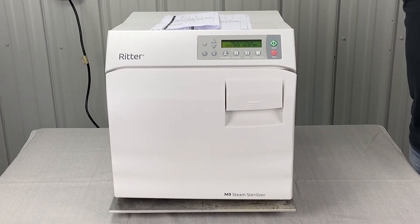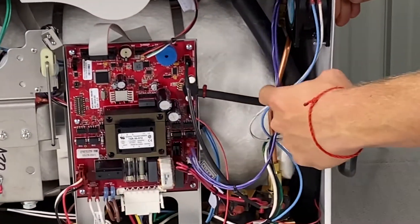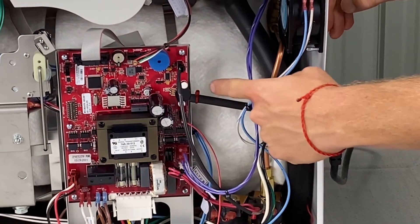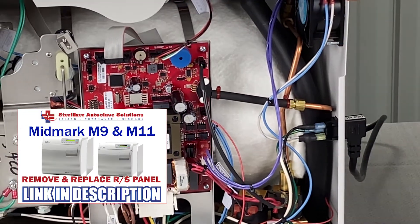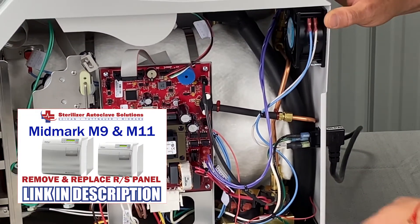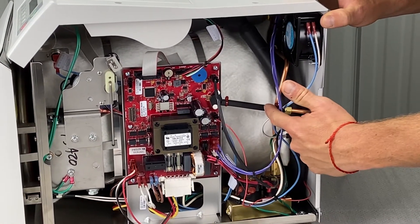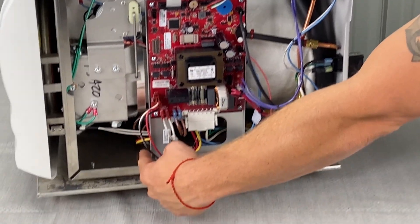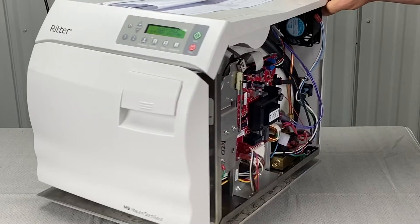Pressure leaks continued — check the pressure transducer tubing and make sure it isn't leaking. You'll have to take the right side panel off using a Phillips screwdriver — two screws here and one on the side. Get a flashlight and look underneath or in the back while it's running to see if you see any steam.